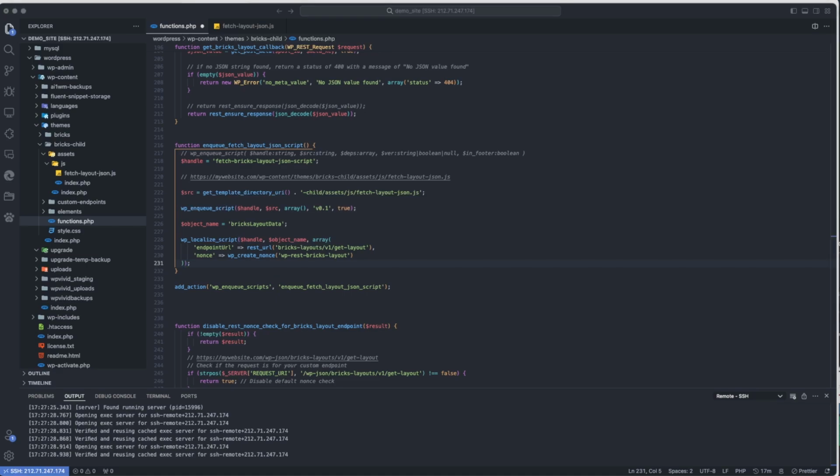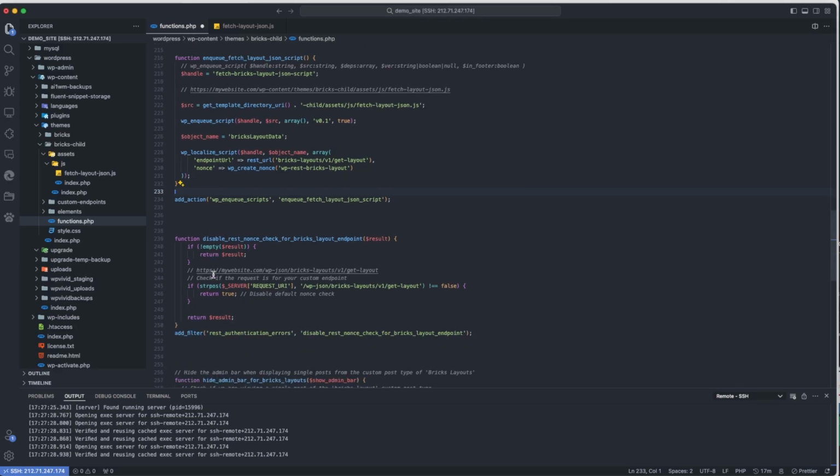It's ready to go. Before we get into looking at the JavaScript file, I'm going to look at one last thing on this page, and this is to disable the standard nonce check, which is normally associated with logging into WordPress and doing a check for you being logged in. It's looking for a nonce in a cookie, and without this function, this whole thing will fail, because WordPress will do a check for the nonce in cookies, and we haven't created a cookie for that, so there won't be a valid nonce in the cookies.